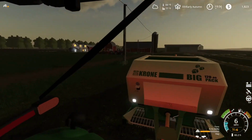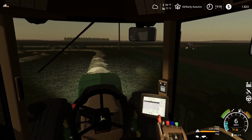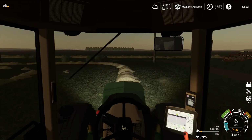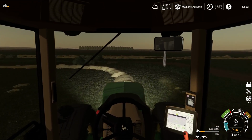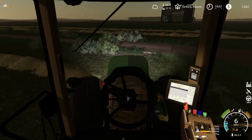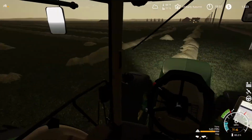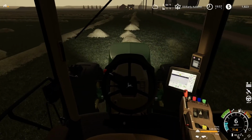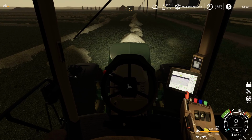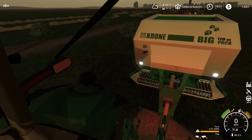Now, the thing about these square balers is you actually have to make about 3 bales before you ever have one hit the ground. So as soon as we think we have a bale on the ground, we'll go back and take a look. So there's the first one right there. Alright, I'm just going to raise up the pickup and back up a bit. I'm going to shut the baler off and we'll go have a look.